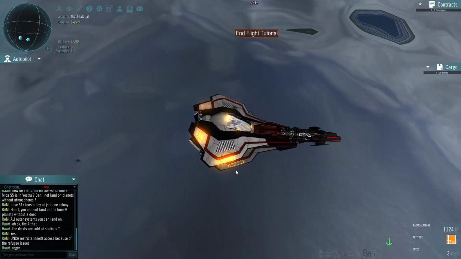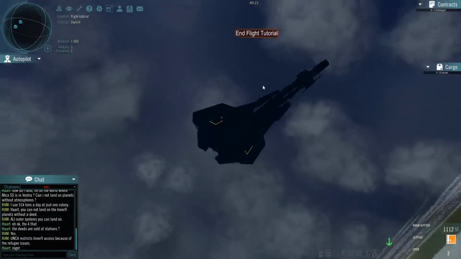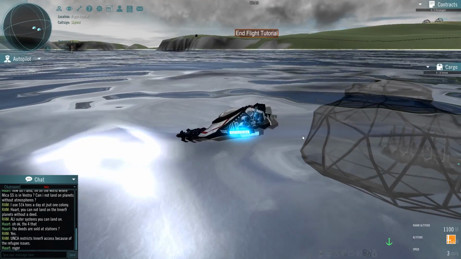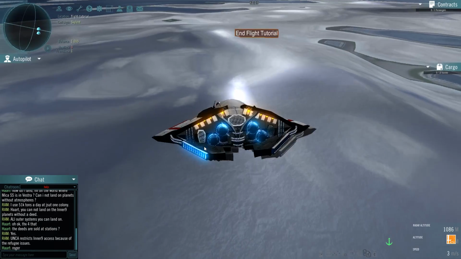Yeah, control the camera. I get it. So this is our starter ship. It looks like we have a single gun. It looks pretty cool. Can we actually move? Oh, we can dip. Now let's zoom all the way in.